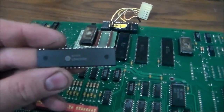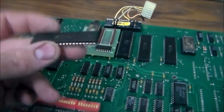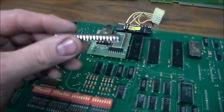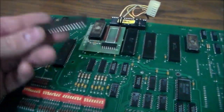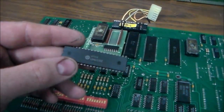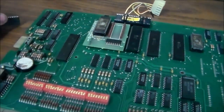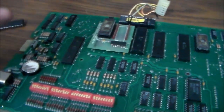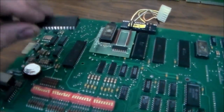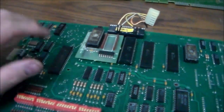One of the big problems with ordering stuff like this is there's stuff on eBay and everything, but you don't know if they're real. A lot of the chips on eBay, they've just taken a chip that's the same size that nobody wants, that's useless, and they'll sand down the top of it and then reprint whatever they want on it. So you can buy this chip on eBay, but it might not be this chip. It just says it's this chip. And it's hard to find sellers that you can trust that they've got the right stuff. So there's a couple places it looks like online that I might be able to get them.